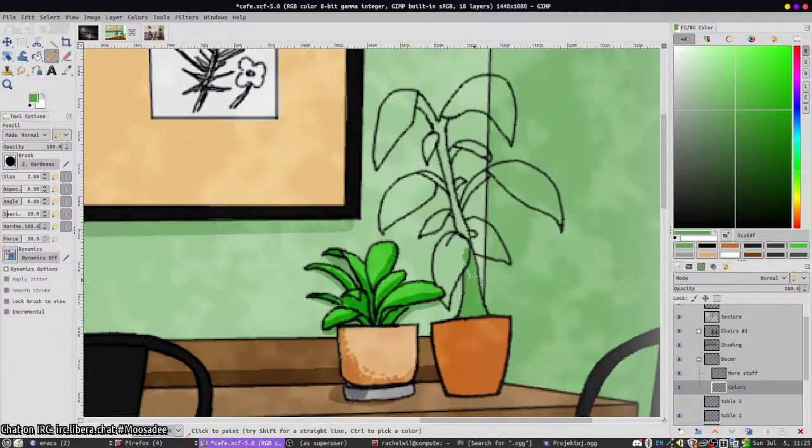Of course, now I have a green wallpaper type of thing for the room and green plants. So I might change that color as well. But we can do that with the fill tool in just a moment.